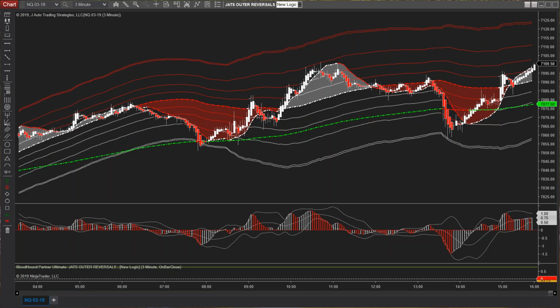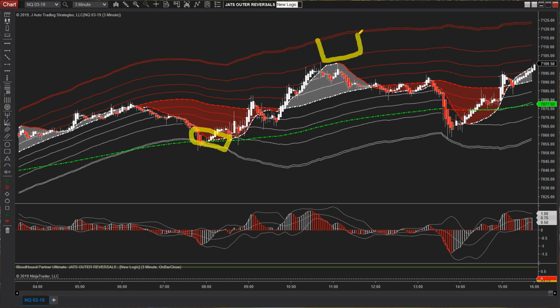Just want to follow up. Thank you again for coming out to the webinar. I would like to follow up on Thursday's open house and show you real quickly how simple it is to use Bloodhound to come up with a pretty good little trade strategy with this JATS LRT lines indicator.